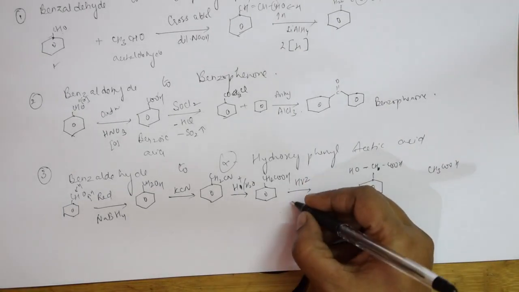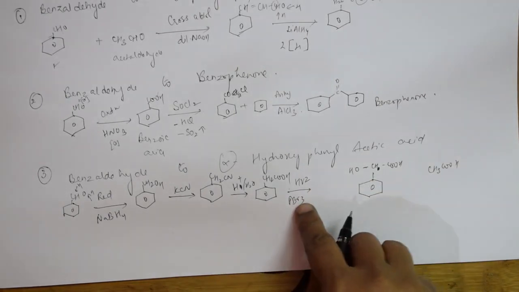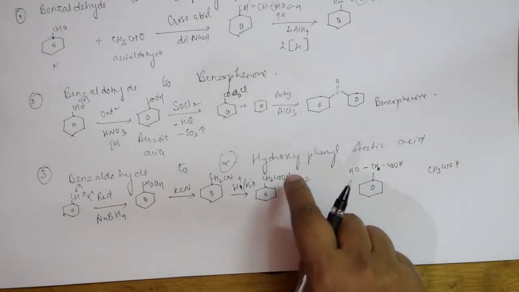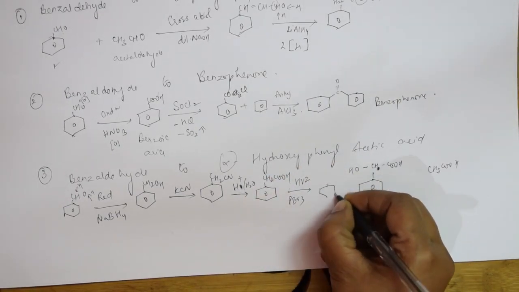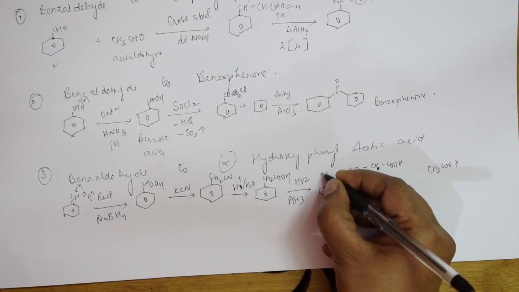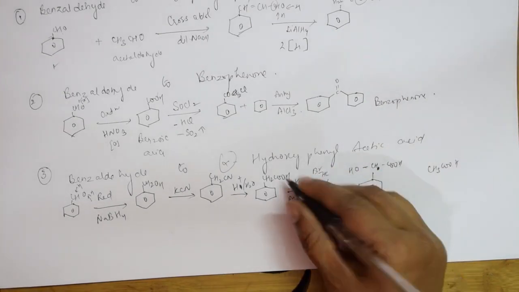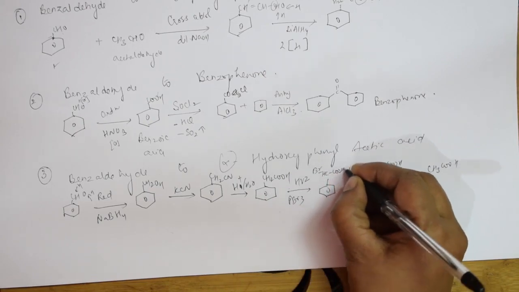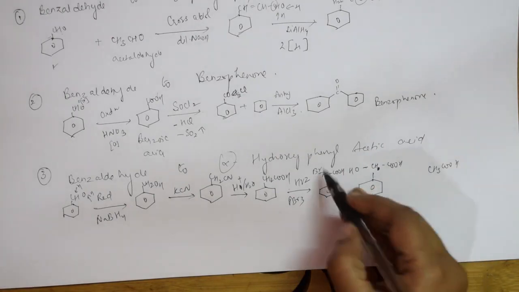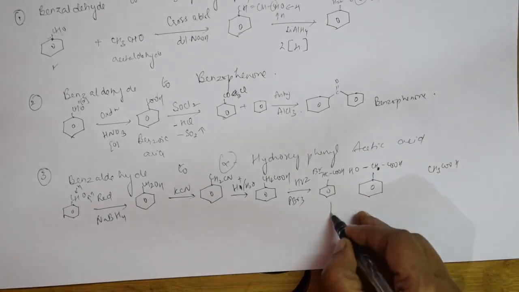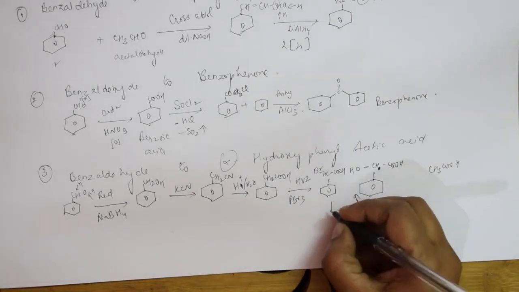This alpha halo acid, HVZ reaction, I am using PBr3. Now this bromine and this hydrogen will be replaced, and what do I get? I am going to get hydrogen, this hydrogen is here, and with one Br, this is over, and CH2OH. Still, what should I do? I need to take out this bromine, introduce KOH. Introduce OH. To this, I am going to introduce aqueous KOH.